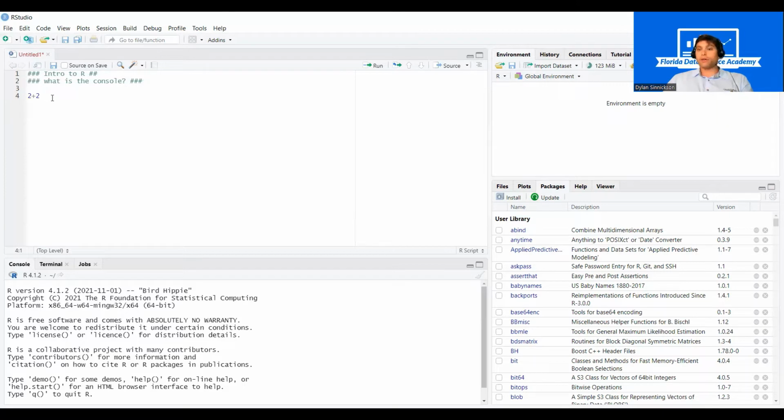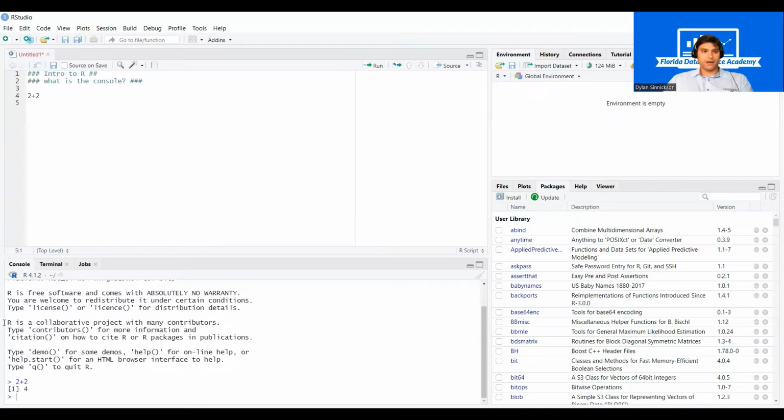First of all, you want to put your cursor on the line of code that we would like to run, and then you can click the Run button, which you can see right here. When I click Run, we can see that in the console, our calculation is being conducted, where we have our code in blue text, 2 plus 2, and then our output, which is going to be in black text. So we see that 2 plus 2 obviously equals 4.